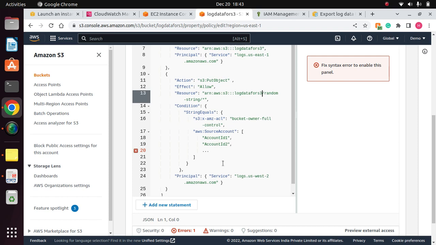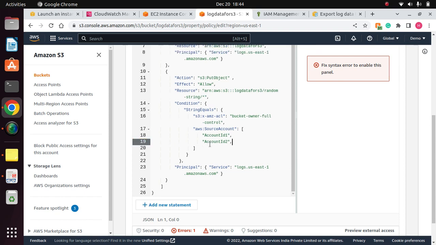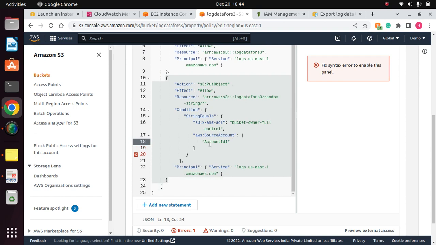Okay, so before that, US East 1, and this is account number. My account number I have to write here.